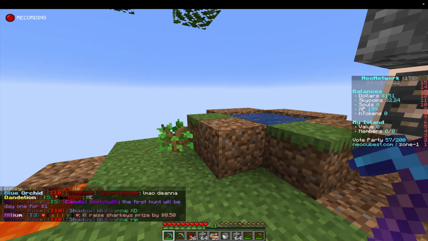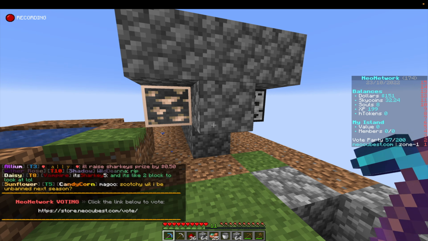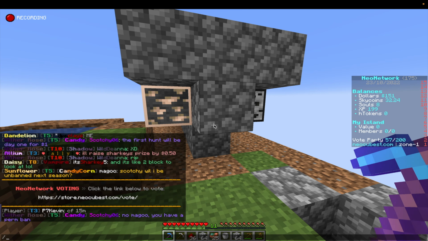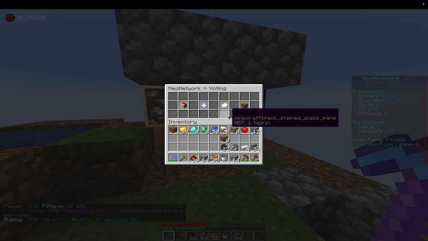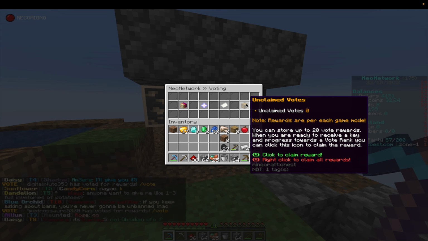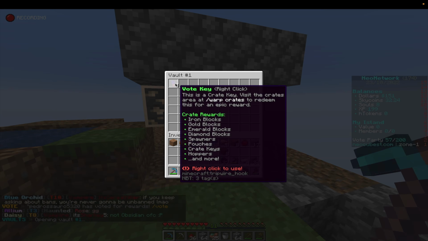Another way to get spawners though is by going to /vote link, pressing that link right here in chat, and voting on all 4 websites that it tells you to vote on. So if you do /vote, you'll see here I have 4 votes because I already voted today, and I claimed my keys. So when you vote, you'll have this chest right here, and it'll have 4 unclaimed votes. So you can right click to claim this, and it'll give you the 4 keys. I went ahead and stored them into my PV1 right here.